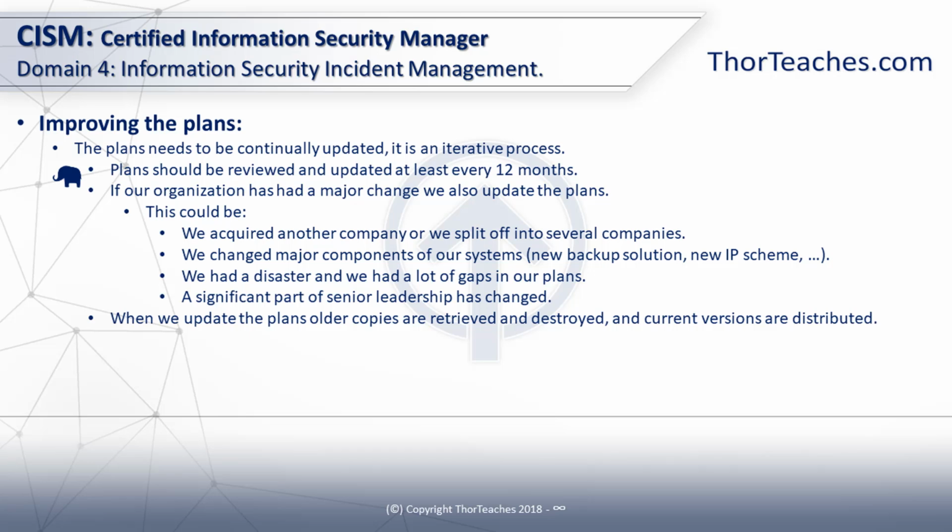And there could obviously be 50 other reasons to change the plans. The idea here is it's an iterative process, we're never done, and when major changes happen in our environment, then we update the plans. This doesn't mean we start over. We build on top of the old plan, we make the appropriate changes, and then we go through the tests, the drills, the tabletops, all the exercises that we do to ensure that the new plan is as solid as it needs to be. And then once we've updated it, then we send out new copies of the new plan and remove the old ones.